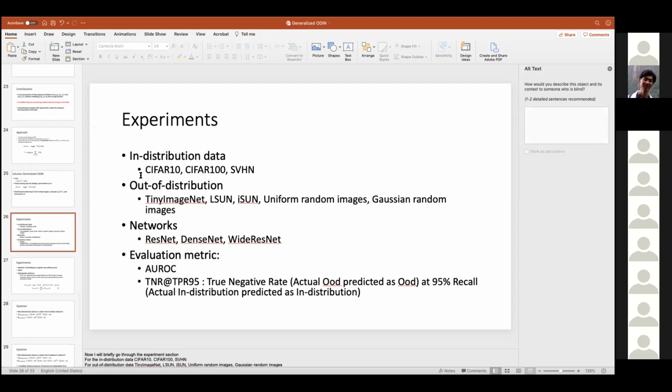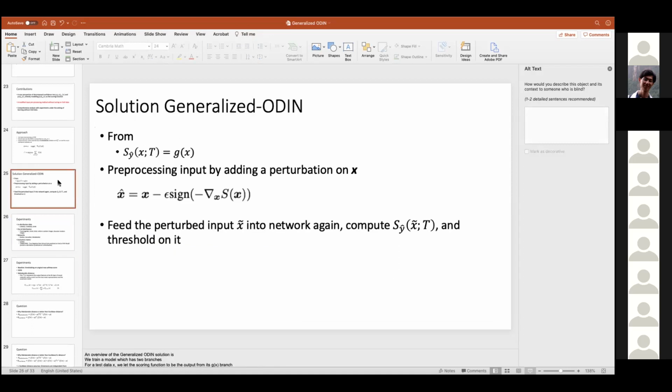So this is the experiment they do. By the way, do you have a small question here? Given GX, would you please go back to the previous slide? This GX is actually just equal to P(D in | X), right? So why not just use GX, and we still need to apply this pre-processing? Because as Changsheng mentioned, they want to amplify the difference. So we still use the input pre-processing.